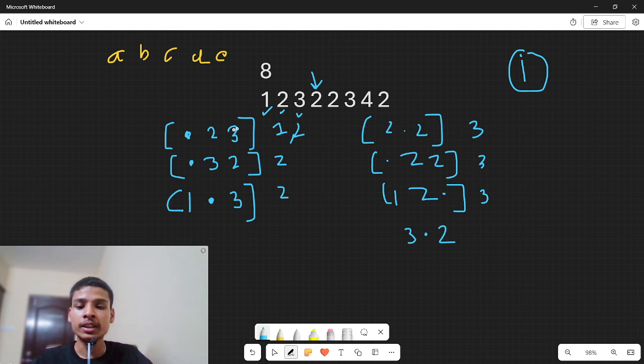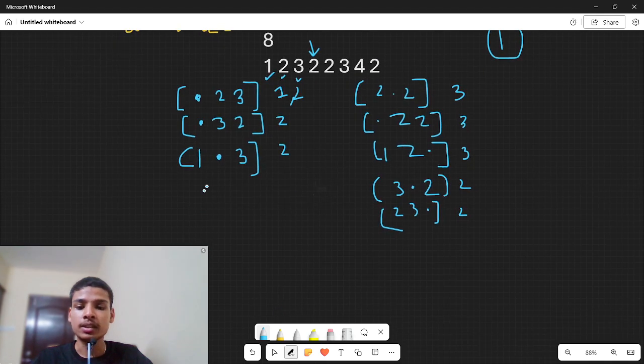Is there any 2 comma 3 in the back? No. So you will simply add another pair, that is 2 comma 3 and dot here, and this index is coming from 2 and 2. So similarly, you will create a pair for each and every index. But what to do next?